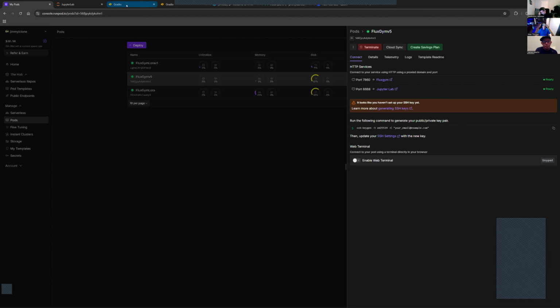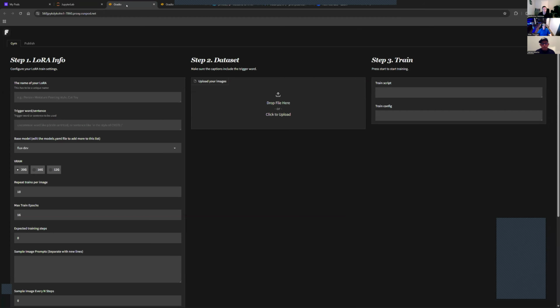And when you click on FluxGym, that's going to take you over to Gradio. And Gradio is basically a very easy step 1, 2, 3 process, but a very complex setup. So make sure that you understand that these steps need to be followed precisely. And certainly the settings and the advanced options that we're going to go over definitely need to be very precisely put in. And we'll also utilize ChatGPT to get some explanation and description of the character. So we'll be tapping in that information as well for our LoRa.